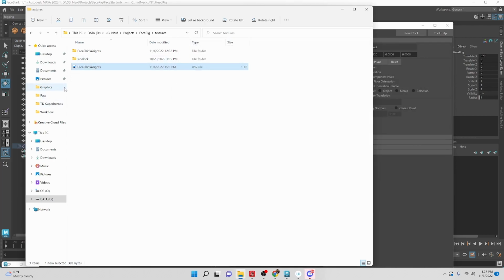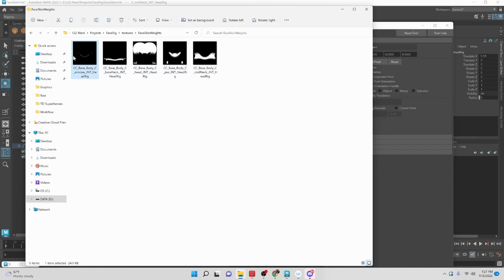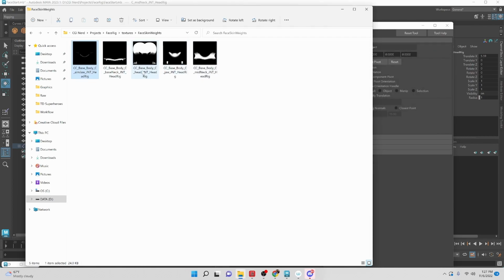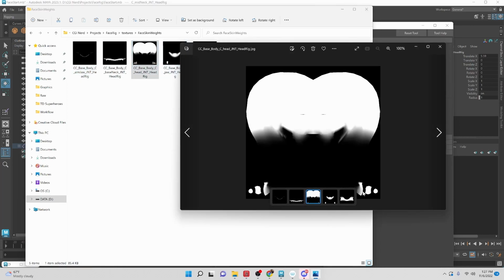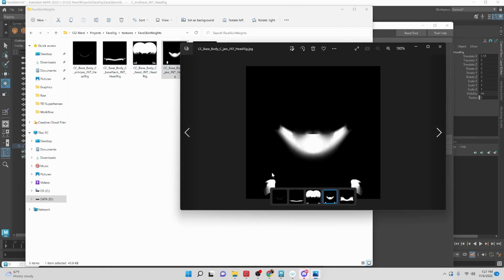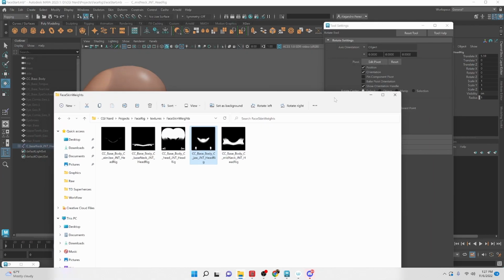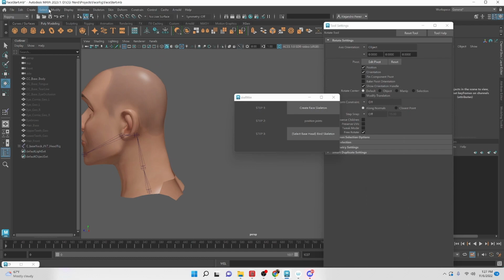Oh, because it's a collection of weight maps. I see. We have the weight maps here, and you can see the actual JPEGs. It already saved it, so I do have a little bit of the weight there. You can see that we have some areas where it is putting the weight maps, so the UVs are going to be important for this. Let's take a look, and we can probably paint the area directly inside of something like Photoshop, but you can see each joint is there. Let's look at the UVs.